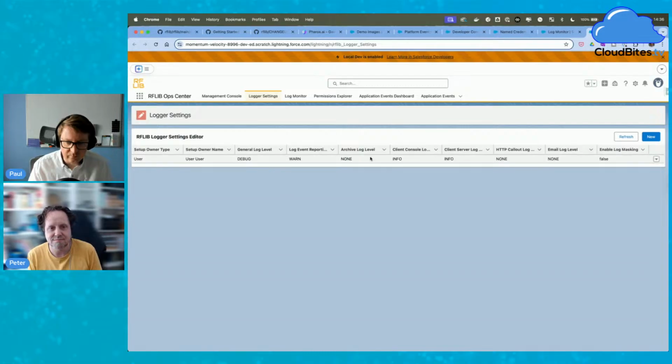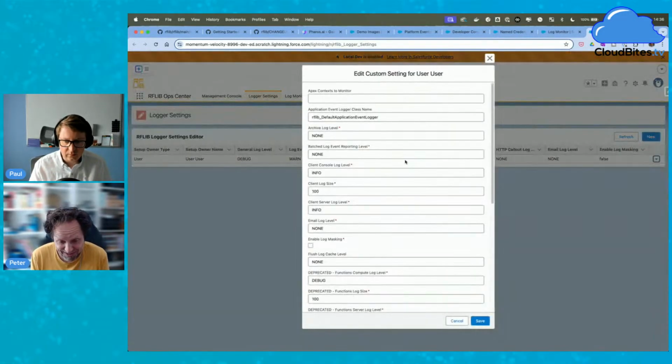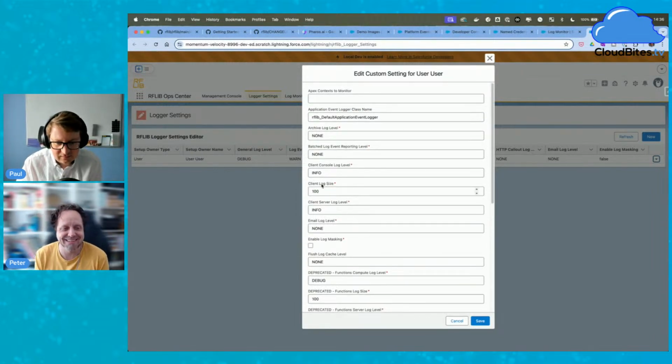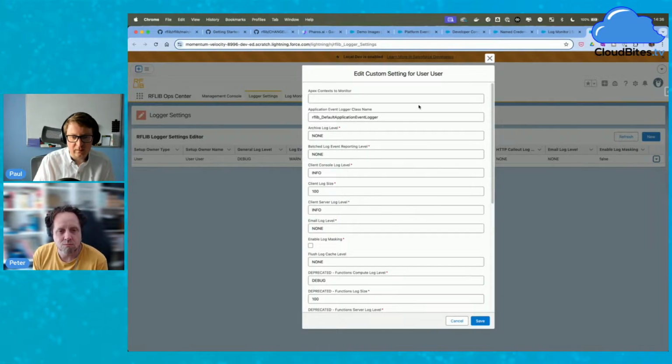So yeah, sorry, we just didn't set this up properly, it seems. So, should we actually look at the documentation before we try something? Well, we did look at the documentation, but yeah, a little scanned. Scanned, I think, to be fair. So yeah, this client server log level here is what needs to be info. Yeah. So anything info or above would go in there.